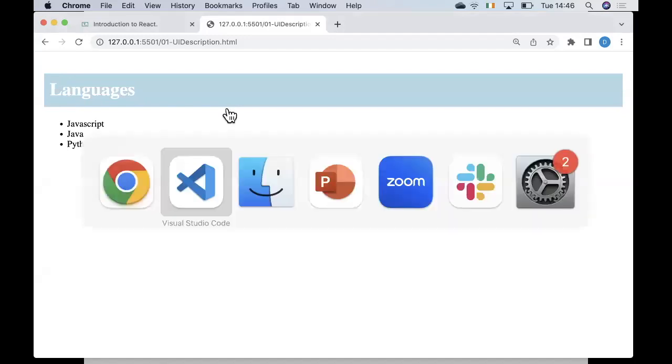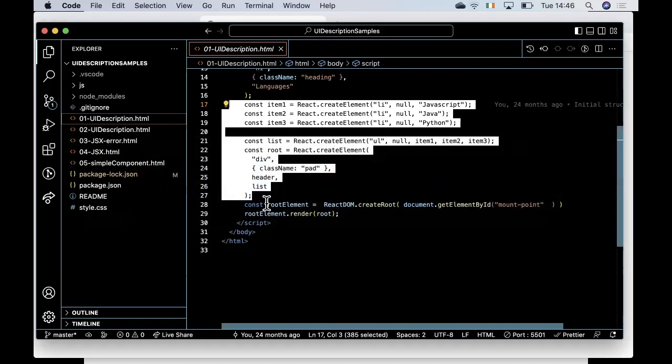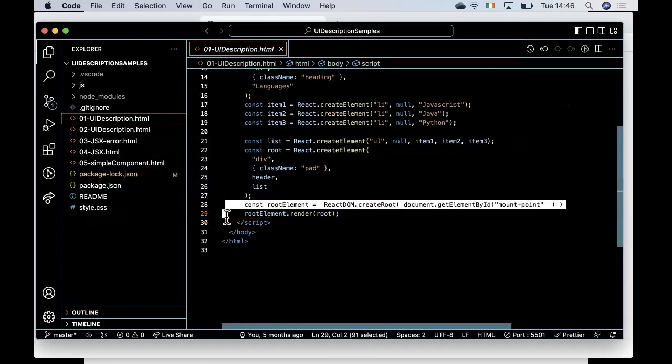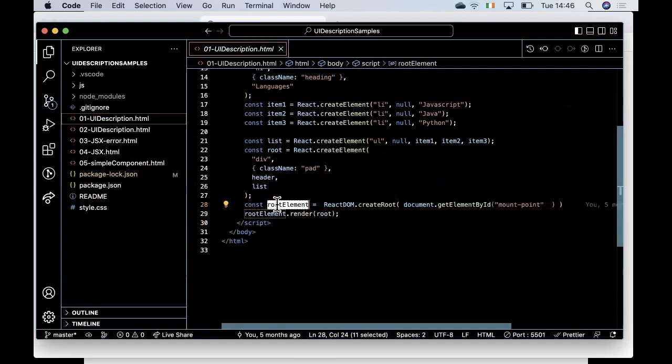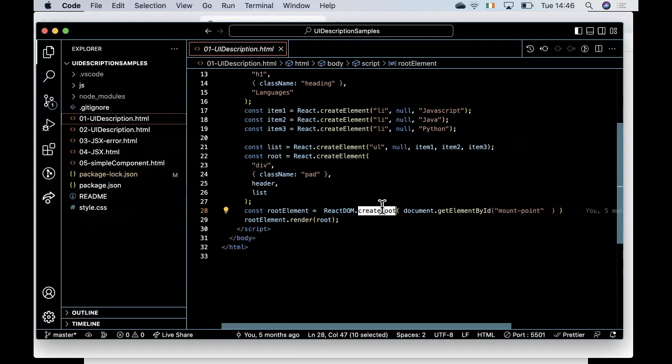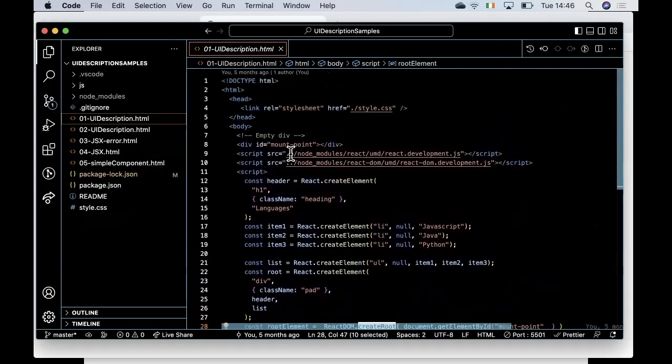But of course, it's not until we do these two lines here that they actually appear on the screen. Here I'm going where I do ReactDOM.createRoot. Now, createRoot here, this is how we attach new nodes to the existing DOM. And so what you've got to pass to this method here is a reference to an existing node on my DOM. Now, if I scroll up, there's really only one existing node on the DOM, which is this one here. It's a div with an identifier.